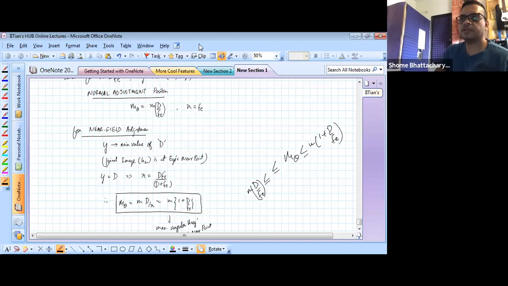I will send you the whiteboard notes as well as the recording, so you can revise everything from there. Also try to complete everything from HC Verma and from your booklet for the lenses and combination of lens type of problems. In HC Verma, there's a separate chapter on optical instruments. It starts with the explanation of the human eye itself, including all the biological terms. You can go through that just for general knowledge, but it's not really required for JEE. You can concentrate on the part which starts with the microscope and telescope.